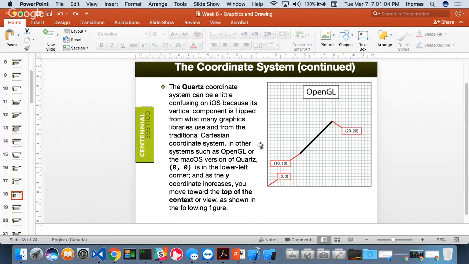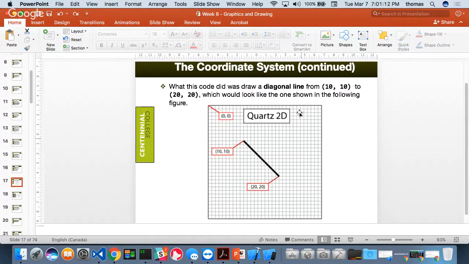Okay, so whenever we draw stuff in a two-dimensional system, we use some kind of coordinate system, and we're using this coordinate system with Quartz 2D. So from the top left corner to the bottom right. By the way, when we do Sprite Kit, this is all thrown out. Next week we're going to do Sprite Kit, and you're going to say, but didn't you tell me last week, Tom, that 0, 0 was the top left corner? Yes, but Sprite Kit's going to mess you up next week, right? So just FYI, it's not like that at all.